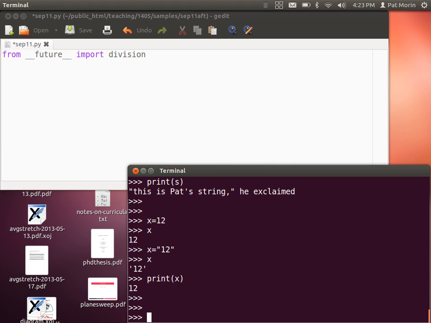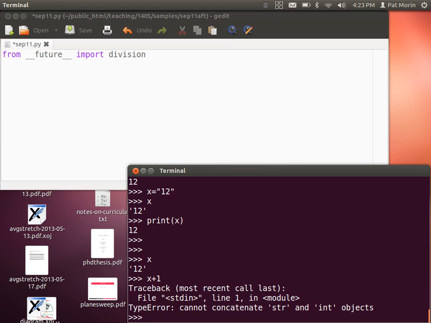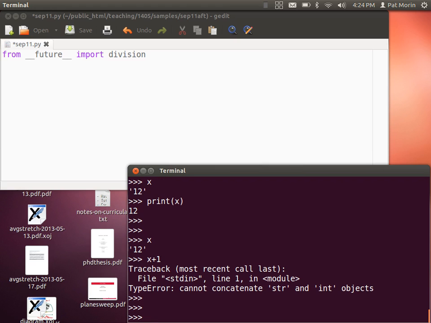You might expect the answer 13, but that's not what you'll get. So if I do x plus 1 in this case, where x is the string 1, 2, I just get an error, and it's an informative error at least. It says it can't concatenate a string and an int. So it's telling you that the first of the arguments to plus here was a string and not an integer.